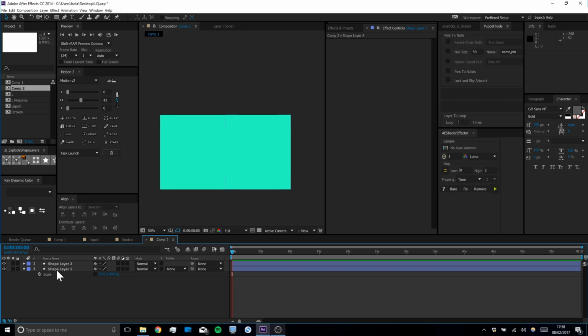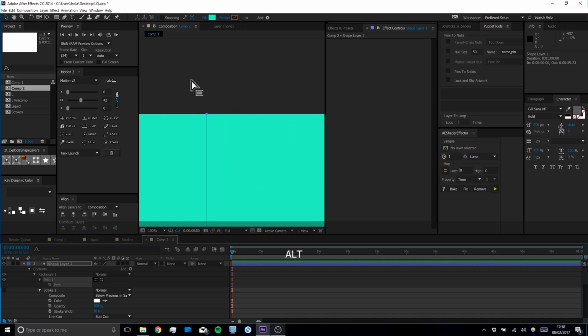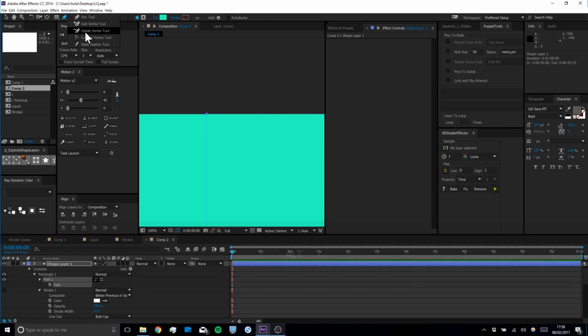Actually no, that doesn't work because of the stupid, for some reason After Effects you can come here and convert the paths to Bezier, which is really useful because then we can come in here, well you'd think we can, add all the points like we did earlier. I'm only going to do a few because I know this doesn't work, but I'm going to show you this weird glitch.